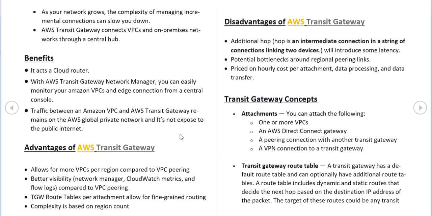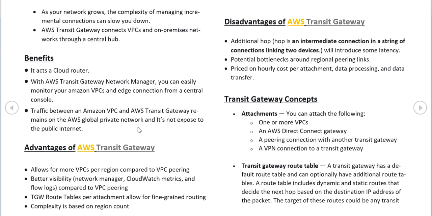Traffic between the VPC and the Transit Gateway remains on the AWS global private network and is not exposed to the public network. So these are the benefits. Now we have to understand the advantages and the disadvantages of AWS Transit Gateway.